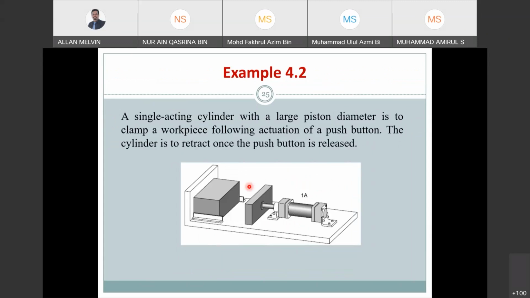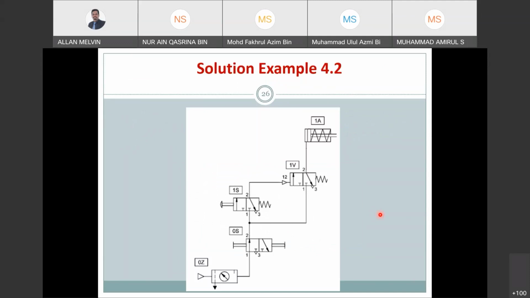So, the same example as just now, the clamping, but this one uses the indirect way. So you see, you draw this, then you have a push button. When you press the push button, it will send a signal to valve 1B.